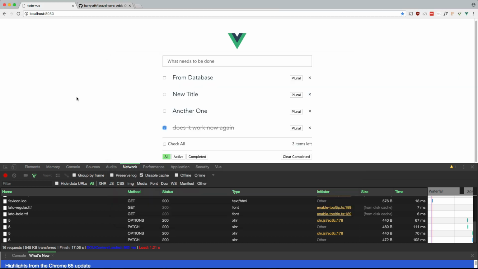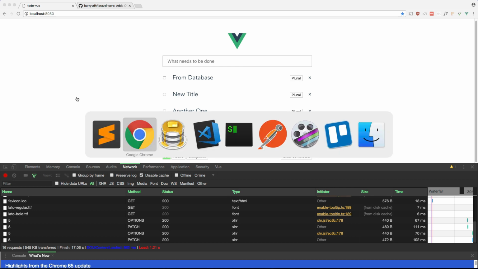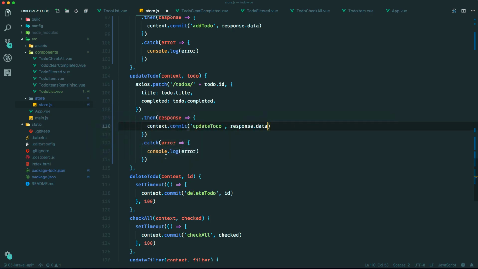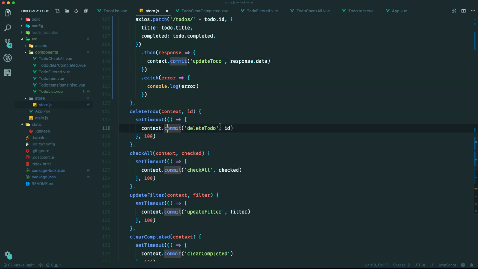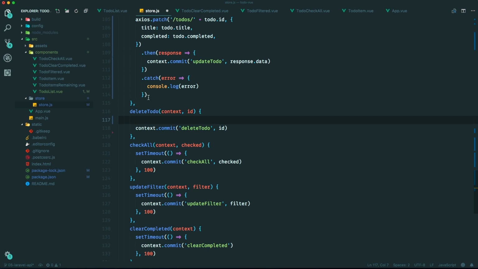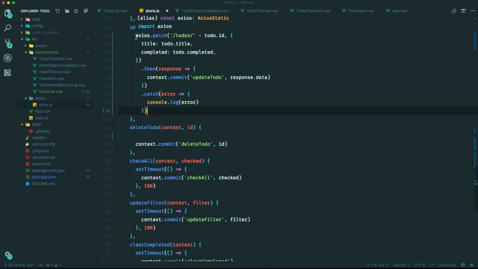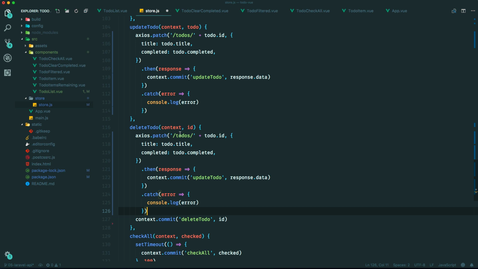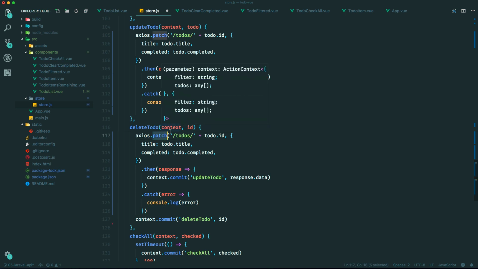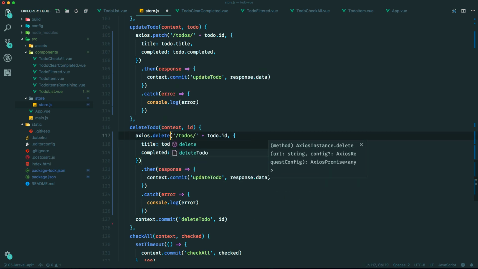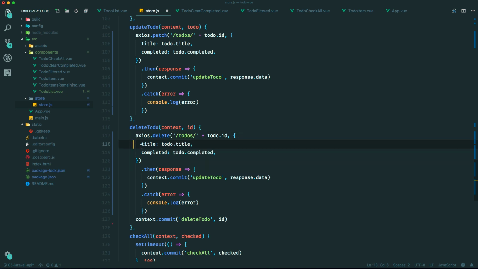Now let's work on deleting. So again, same process. Delete to-do. Just take that out. Let's grab the Axios request, paste that in, delete, to-do's ID, and we do not need to send in data because all we need is the ID that we're deleting.